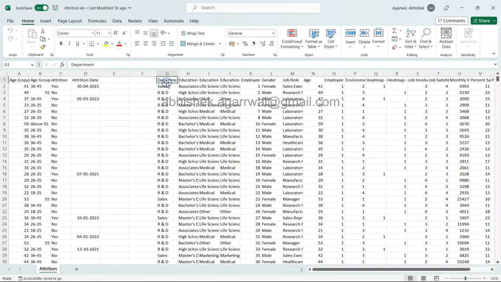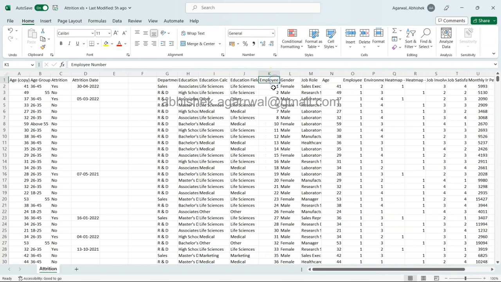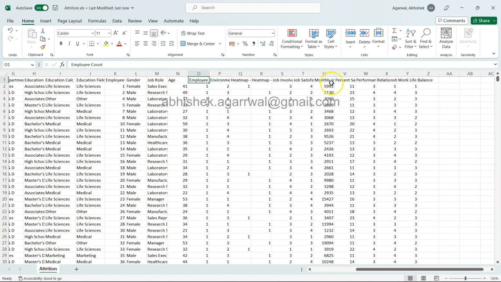Then in which department, what is the department for active and attrition employees, what is the education, this is the calculation, but this should be the education field, right, which we'll be using. Then the employee number 1, 2, 3, and so on and so forth. What is the gender, male or female, job role, age, employee, and over here a lot of different values. So first of all, we have employee count, which we can use for all the counting-related purposes. As you can see, the value is always 1. Then what is the environment satisfaction? That means the working environment that we have.